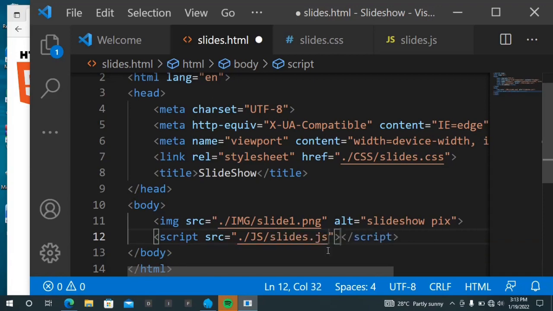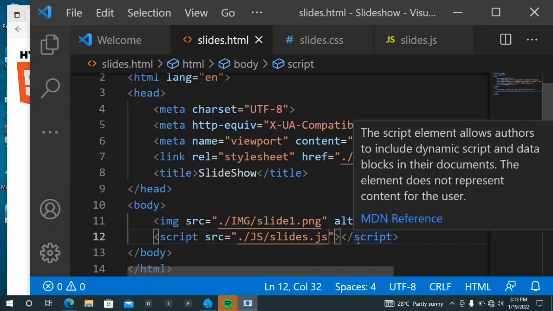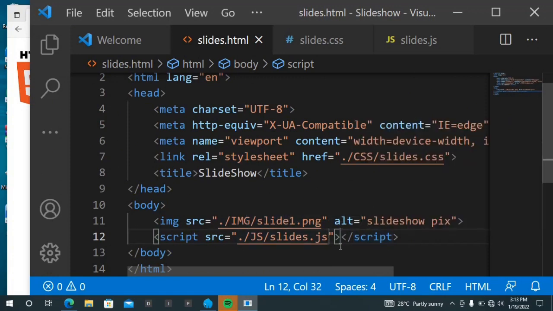We are good to go now. All those language type attributes inside here just describe our document better, so they're not compulsory.